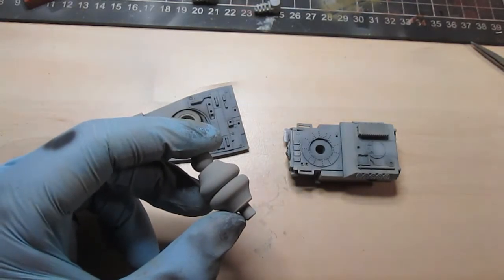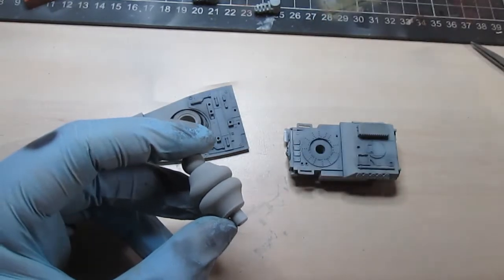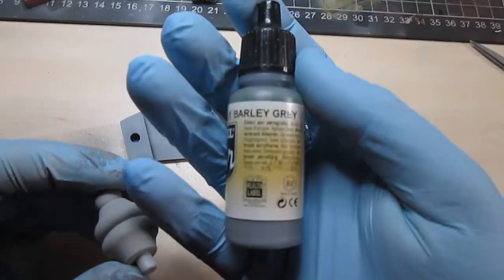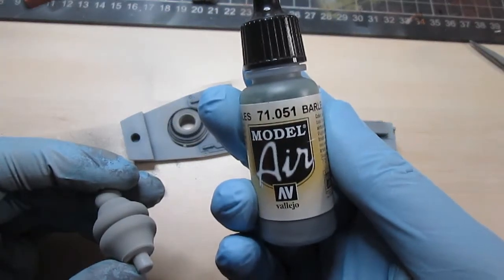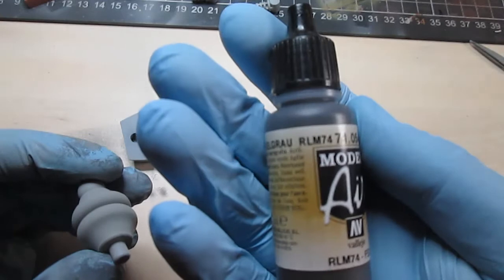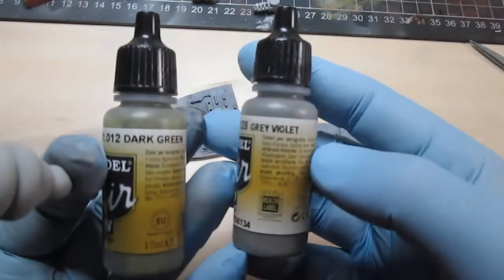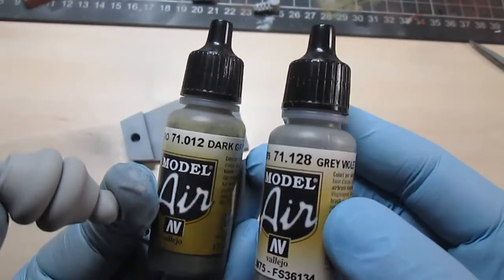I've decided at this point that that's going to be a completely different shade of grey. So that's the one I've been using for the body. This is one I'll be using for the neck piece and detailing at some other stage, and I'll be using this one as well. Good old barley grey, I love that colour. I think that was the pre-shade colour that I used, and these two colours are for the pilots and the crew, or whatever you call them.